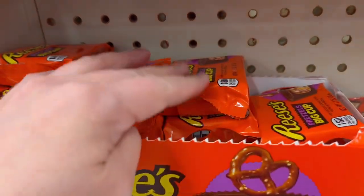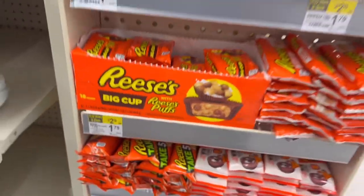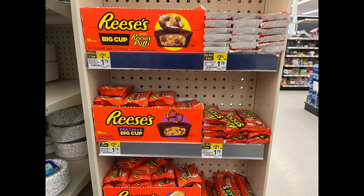If you love Reese's Big Cups, run to your store because these are going to go fast — they're all gonna be sold out because they are on clearance for 29 cents. I saw some other Walgreens two weeks ago or last week that they were already on clearance for 29 cents, but not our store. Last time I price checked, they were not on clearance yet, but this week — I guess yesterday — they are 29 cents. My cashier told me they're ringing up 29 cents. I knew where they were because I had grabbed some to price check last time, so I went and checked, and sure enough they were still there, so I grabbed them all.